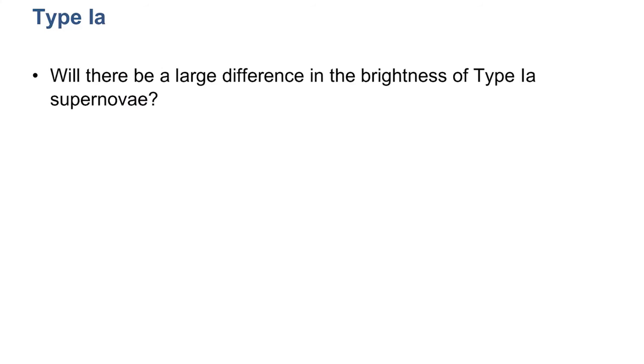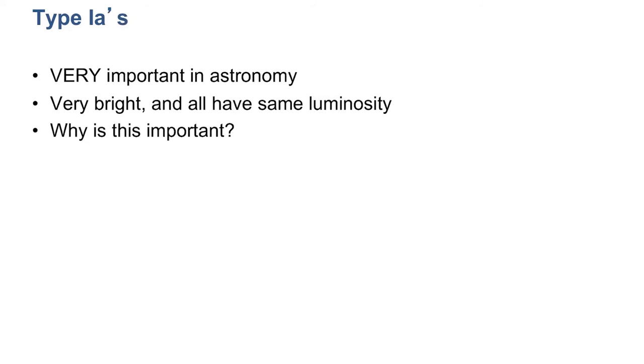Why does it make them extremely important? Because they're very bright, among the brightest things in the universe. These things are brighter than most type 2 supernovae, in fact. And they all have the same luminosity. What is it that we can determine if we know what a star's luminosity is just by measuring how bright it appears to us? We can get the distance to that object. Remember, brightness and luminosity and distance are things that are related. We can always measure the brightness of something. If we happen to know its luminosity too, it's a standard candle. And we can use standard candles to determine distances to things in astronomy.